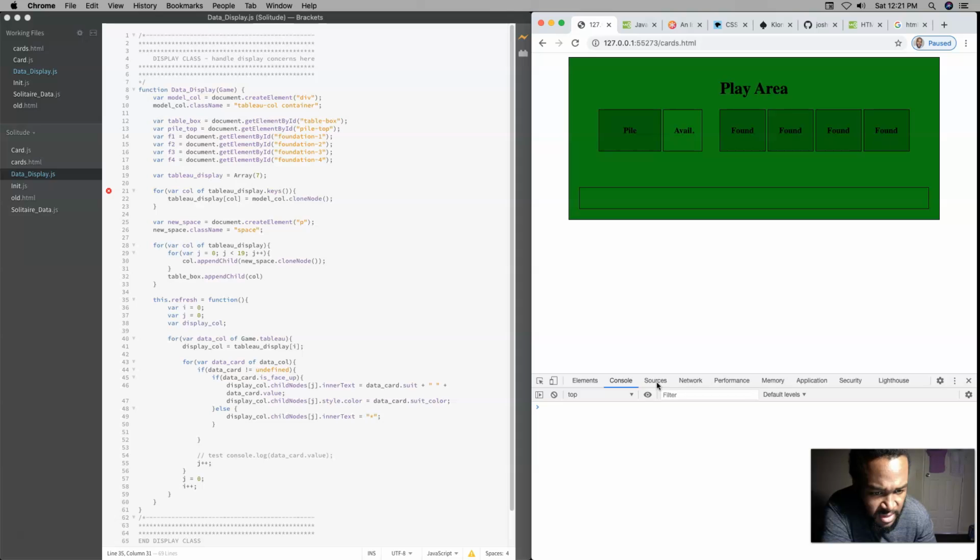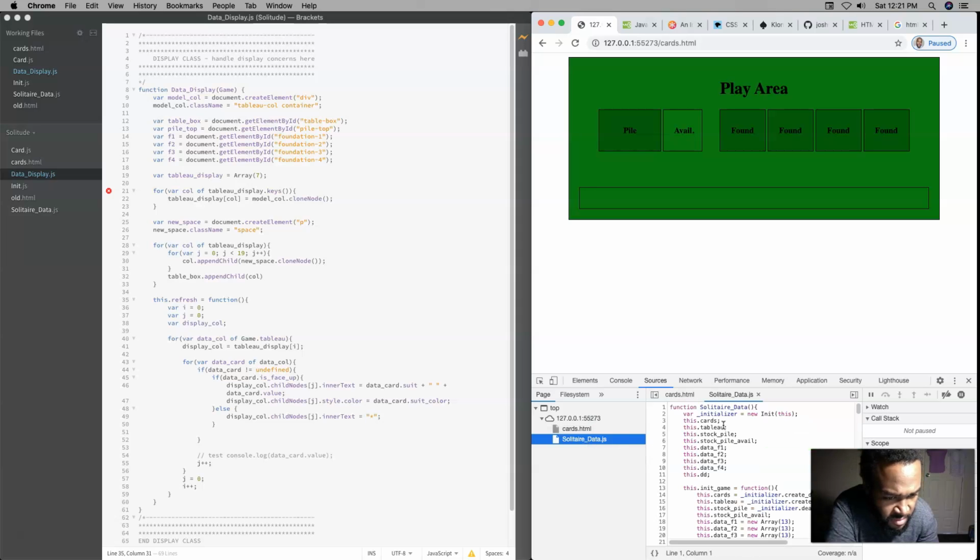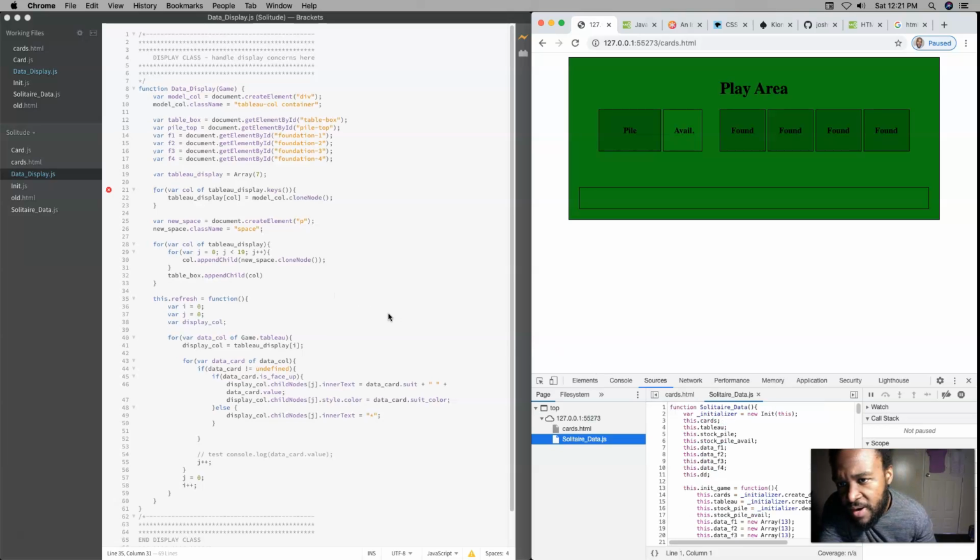Strange, I'm not getting any sort of error from here. It's bringing in solitaire data. Okay, is data display taking something for granted anywhere?